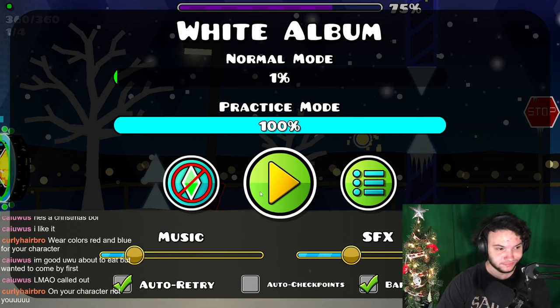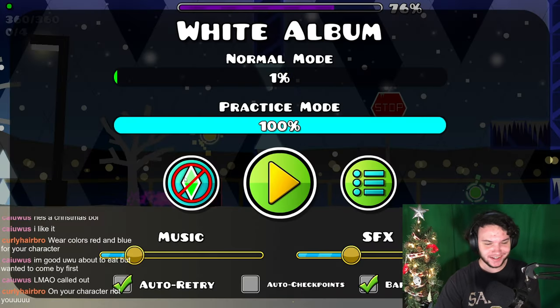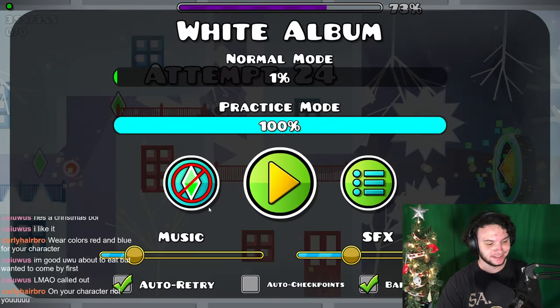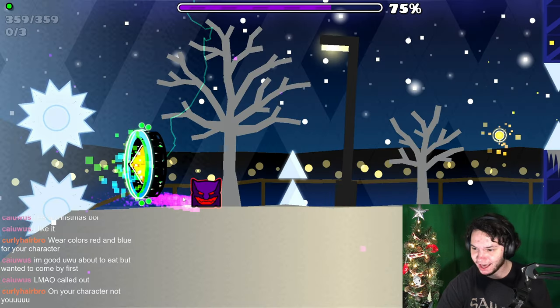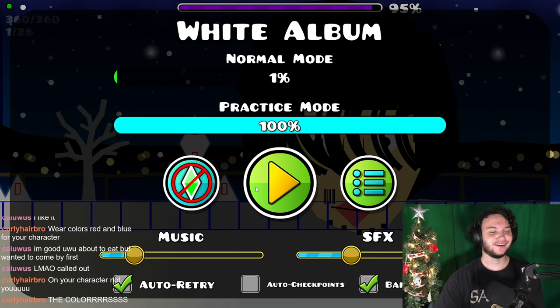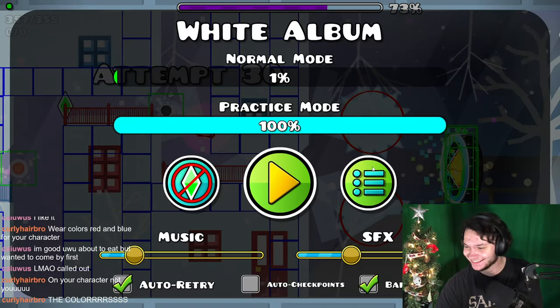Wear red and blue colors? Nah, I'll keep my black shirt on. I'll keep my Saints shirt on. Even though we're 4-9. Oh, my Geometry Dash character? Nah, I can't change my character. Bro, I've been the goblin for the past 3 years. What? Oh, okay. Who is that? Who is that guy?